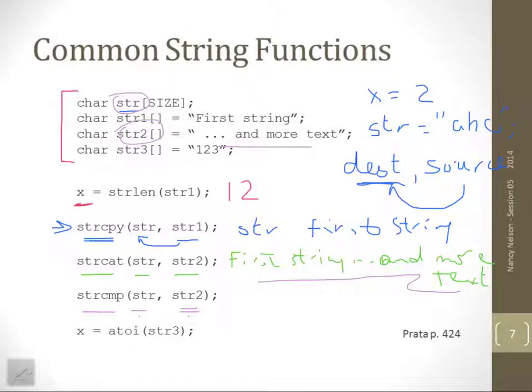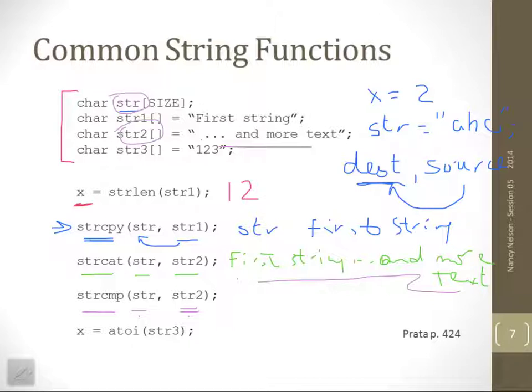So it's going to go character by character. It's going to compare the space to the F, and it's going to stop right away because they're not equal.